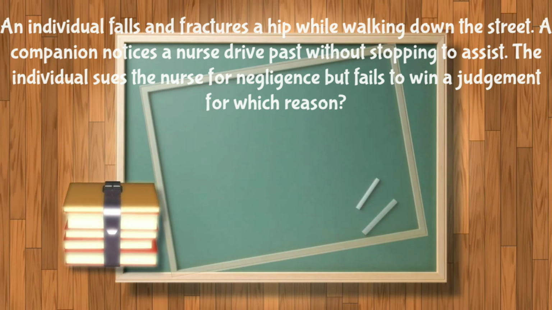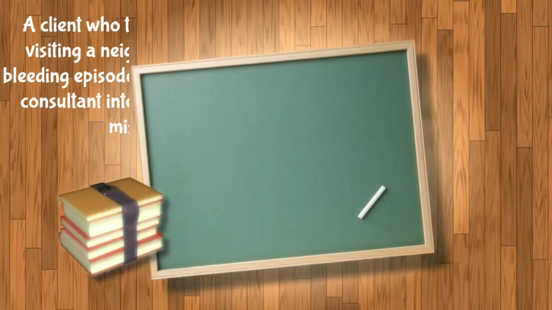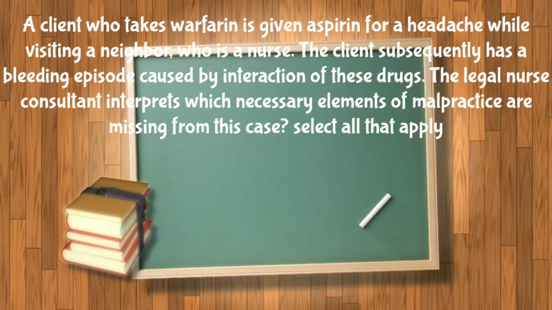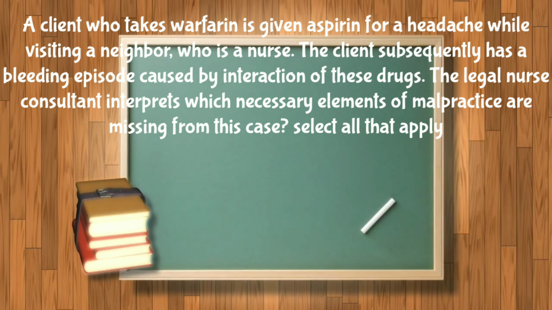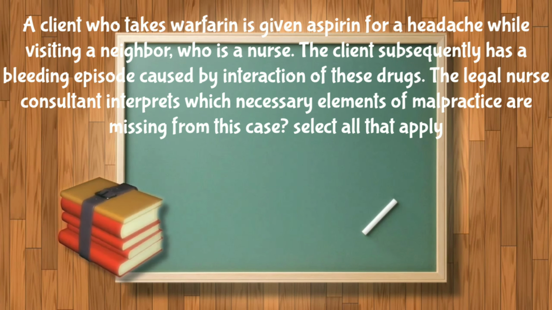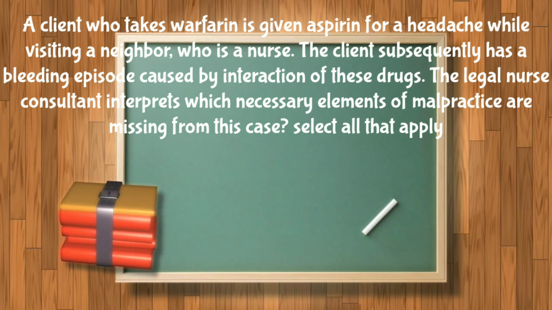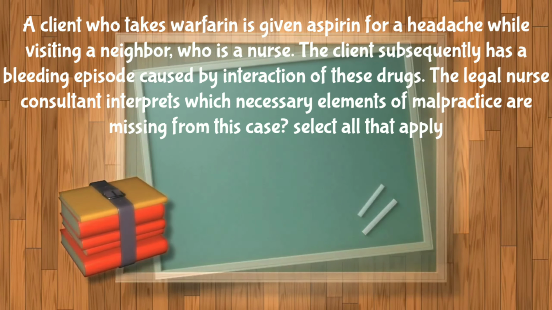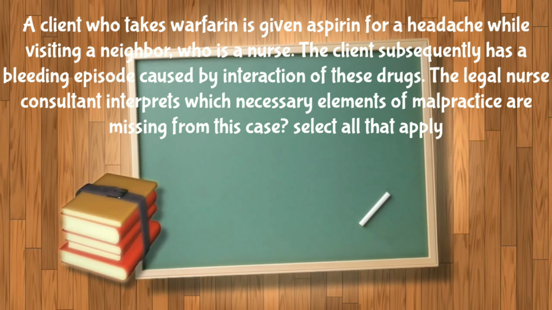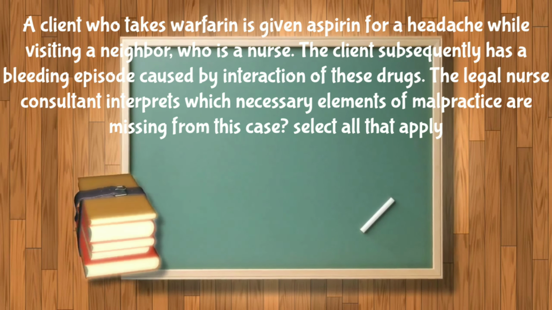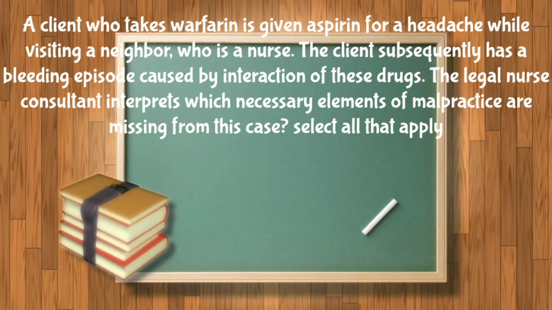For number 5 question, a client who takes warfarin is given aspirin for a headache. While visiting a neighbor who is a nurse, the client subsequently has a bleeding episode caused by interaction of these drugs. The legal nurse consultant interprets which necessary elements of malpractice are missing from this case.